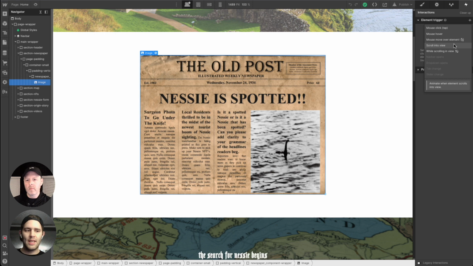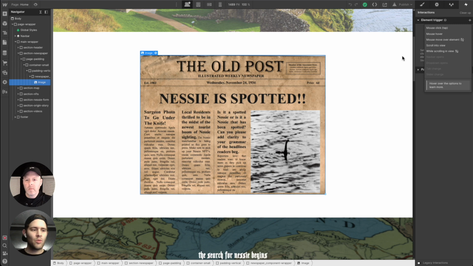Then the next one is if this item scrolls into view, then something happens. And the last one is while scrolling in view. Scrolling into view means when it scrolls into view, whatever we set up will happen. And while scrolling in view means this thing will happen consistently or consecutively throughout the scroll of the item.